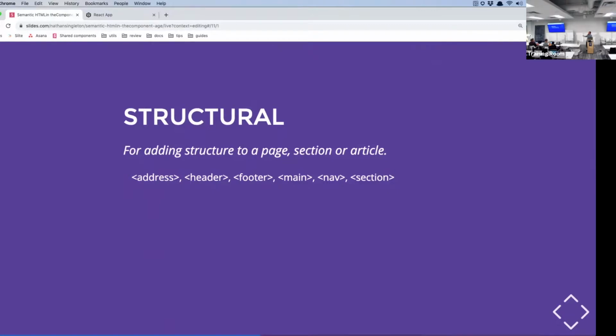The header, footer, main is an interesting one. That's one that just says, hey, I'm the main block of content on the page. It shouldn't have anything that is repeated across pages, like a main banner with your navigation, or a sidebar that stays across all your pages. That doesn't belong in main, and there should only be one main in a document. And then nav is for marking up navigation. Not everything that is navigation should be in a nav, but things that move from one portion of a document to another go in there.